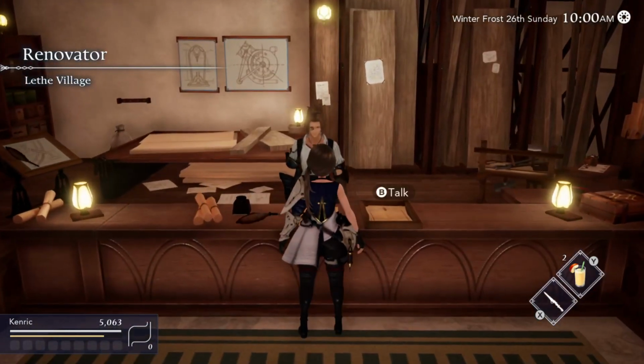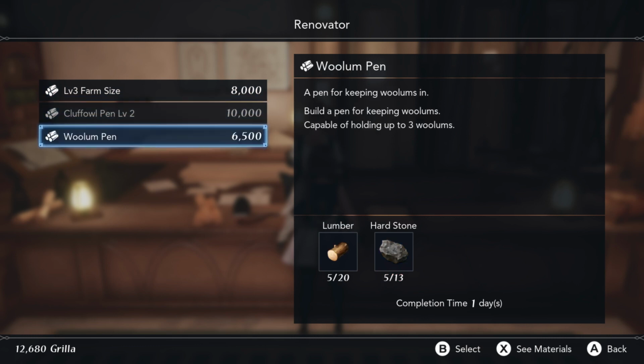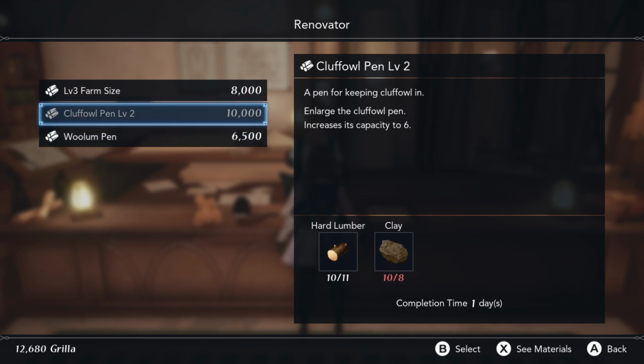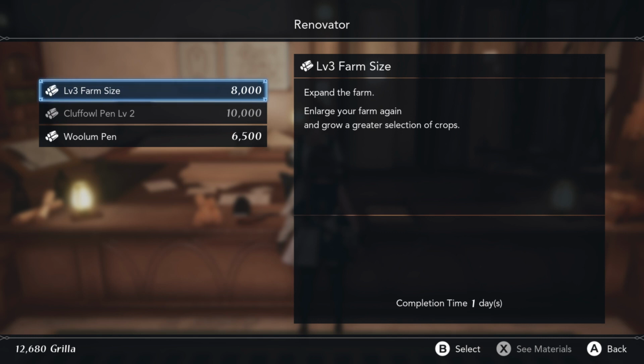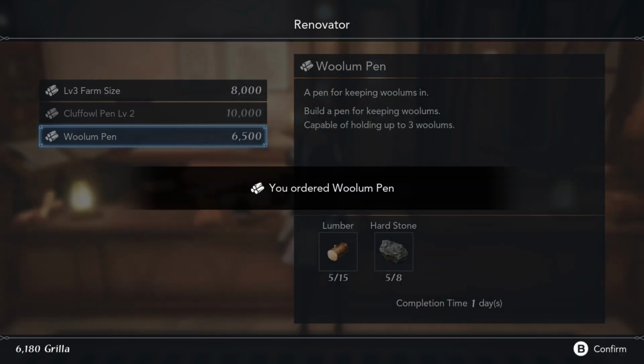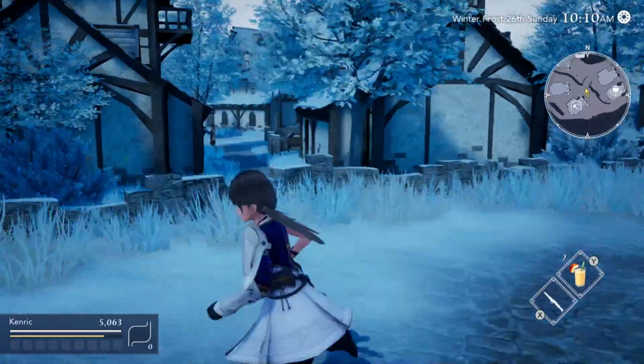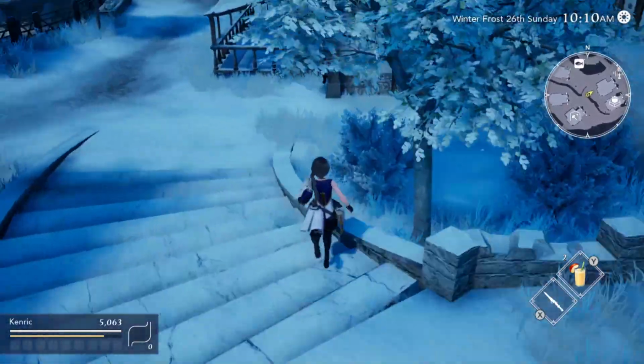Certain things do need to be done. To me, anytime you need something built. I need something built. Now, we can either go for a woolen pen or we can enlarge the size of the thing. I'd like to do both. What's that? 1400. So we'll start this one first. It's going to take one day. Please, come again. I shall. Hopefully not too long away from now.